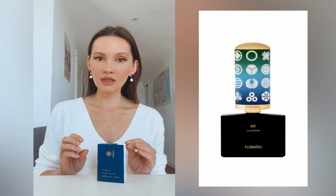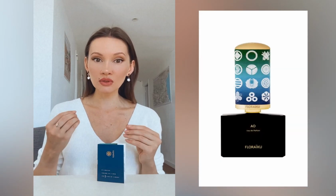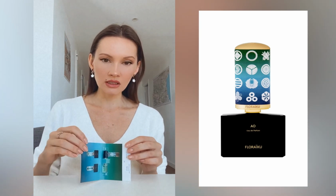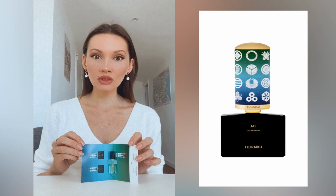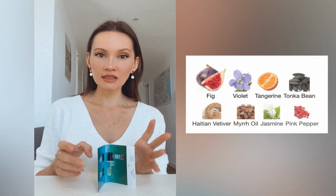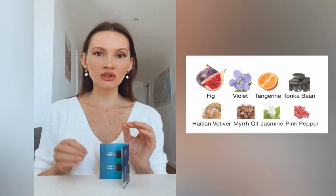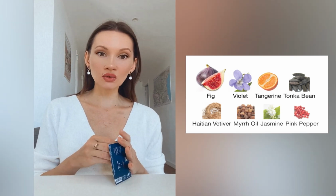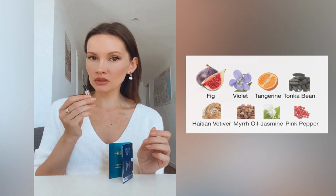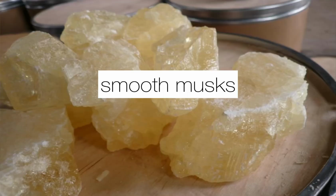Overall, this brand makes perfumes that are closer to skin and very delicate, but here it's not the case. Here the fig is really, really juicy. A little touch of violets and mandarins enhances that juiciness and sweetness. It's also true for the base, where we find myrrh that makes it very sweet and gourmand. Sweet fig, yummy.